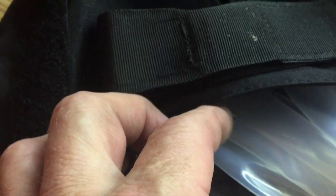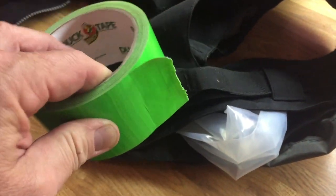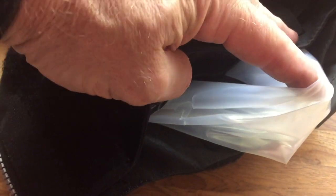Anyway, here's my plan. Since I can't get another one anytime soon and I have Road Atlanta coming up, I've got to do the redneck version of fixing it. Of course, I'm going to use duct tape, green duct tape for Kawasaki. So I'm just going to patch those two tiny little holes. This is not recommended, it's probably stupid, but my idea is to have something on my back that might work instead of having nothing on it.